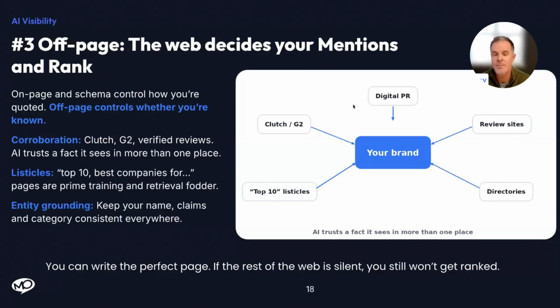And all of this is coming into your brand. The big difference with SEO is SEO needed these links to be backlinks. Otherwise, the association did not exist. With LLMs, you can be mentioned, for example, on a listicle. That full authority is passed through to your brand. Okay. As long as the entity grounding is consistent.